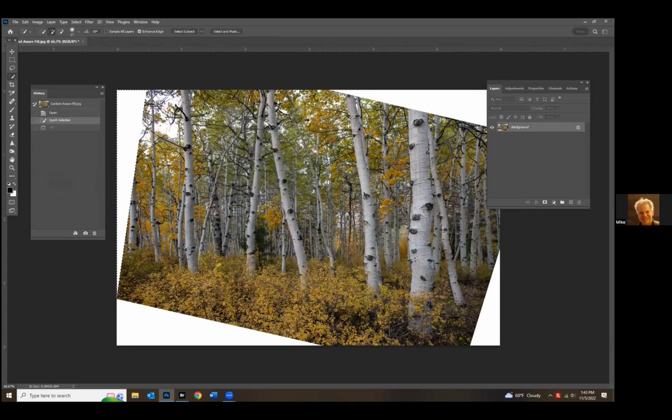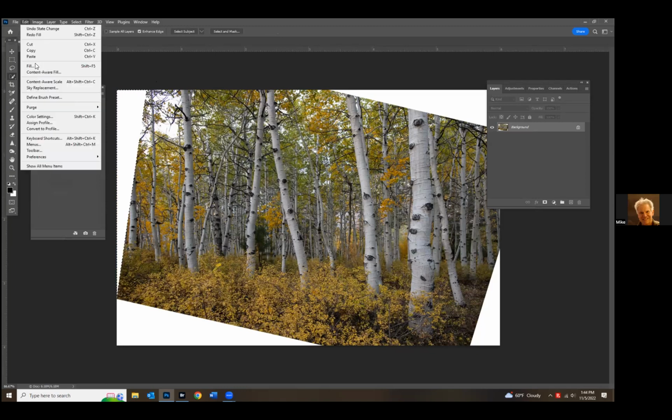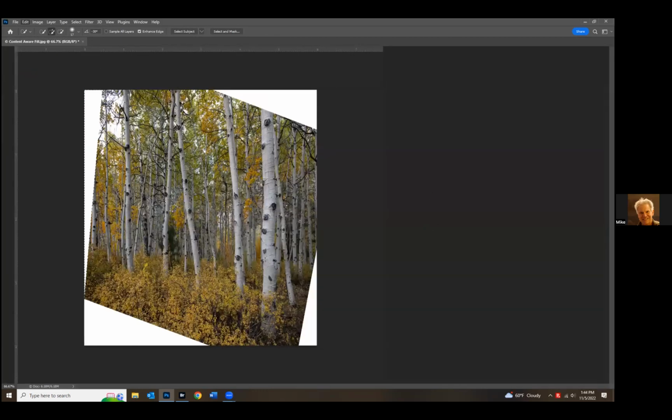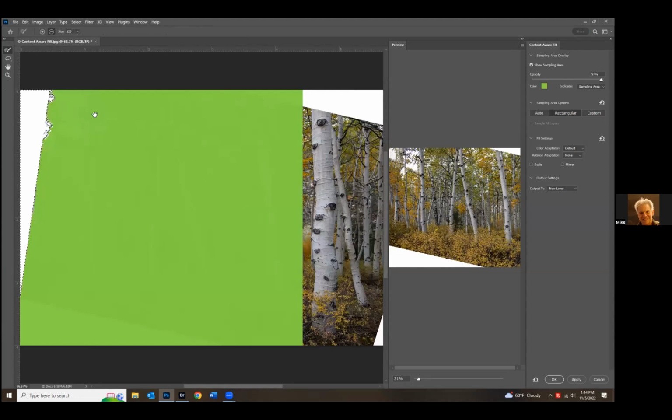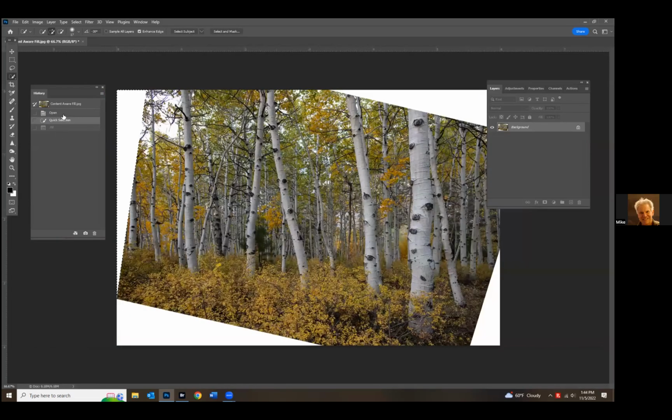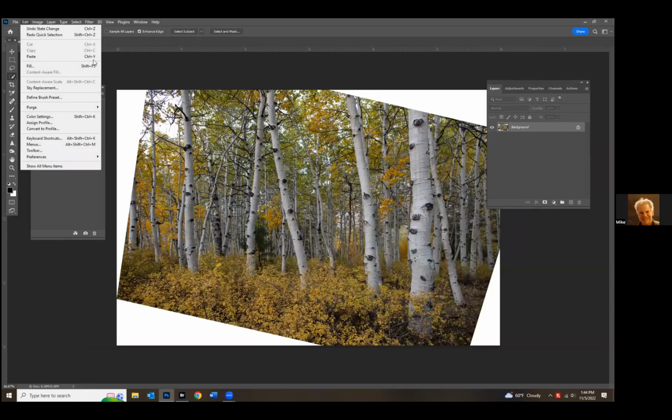And what it's going to do, it's going to fill it from something close by. Or I can go here and use this content aware fill. And it's going to say, where do you want to fill it from? And I can select where I want to fill it from and then say, okay. So a couple of different ways to fill an area that doesn't have anything in it.